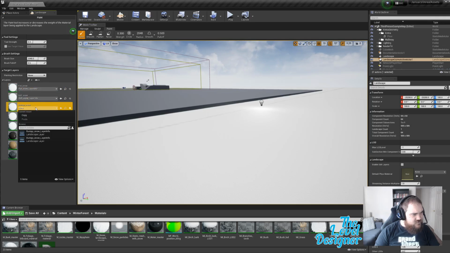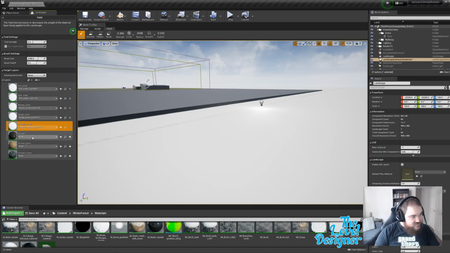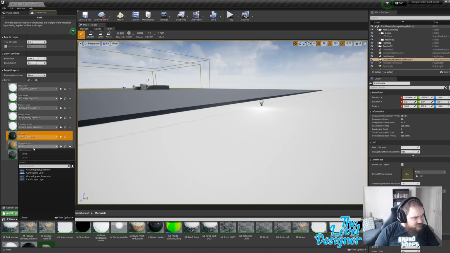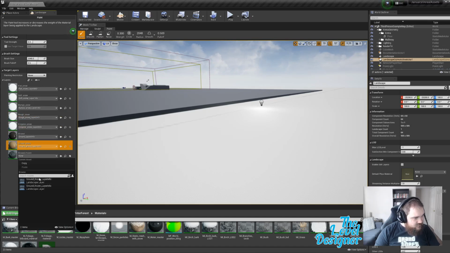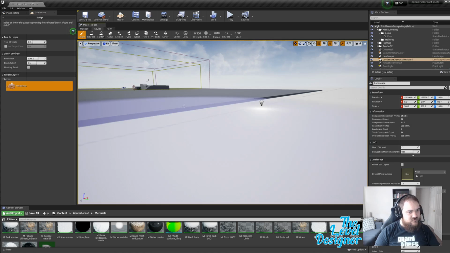Okay, I'm just gonna go through and add in all of these layer infos just to see what happens. I don't really know what's gonna happen, but yeah.